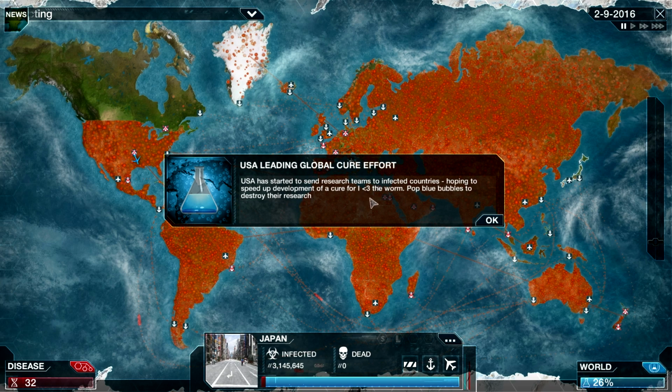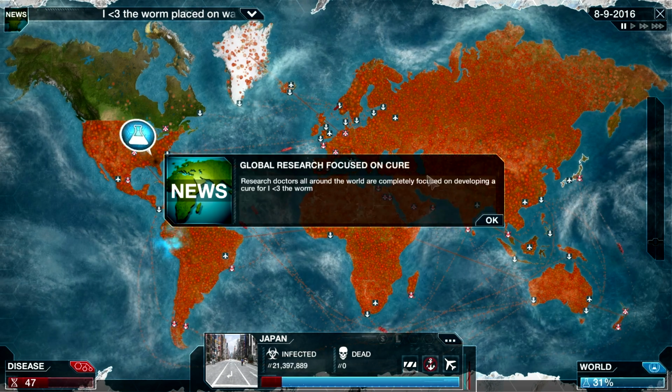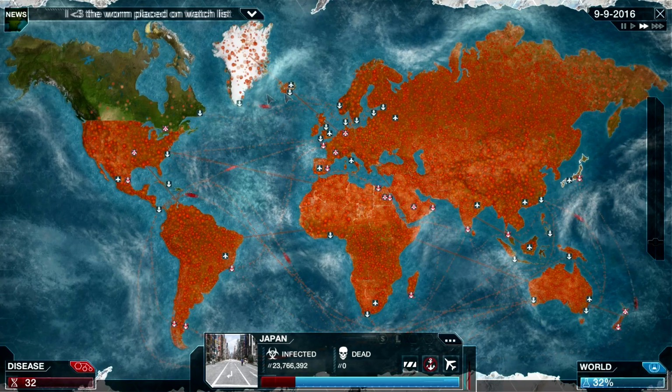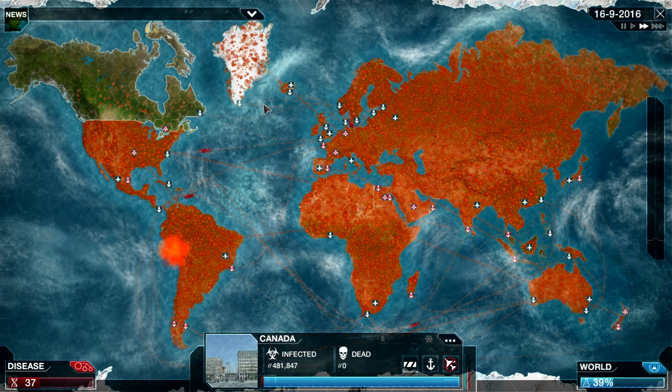USA has started to send research teams to infected countries, hoping to speed up development for a cure for I Heart the Worm. Pop blue bubbles to destroy their research. Okay, we're on 28% research speed, which is going to make it a bit more difficult for us. I think we're going to have to go for the transcendence soon, because it's going to stop people wanting to go and get cured, which is obviously a good thing for us.